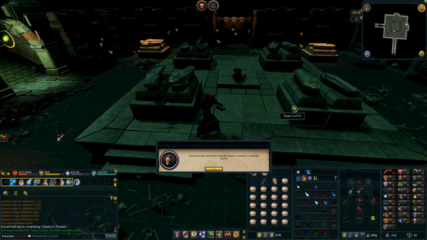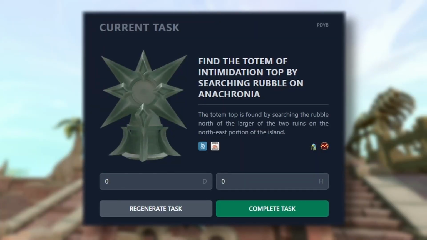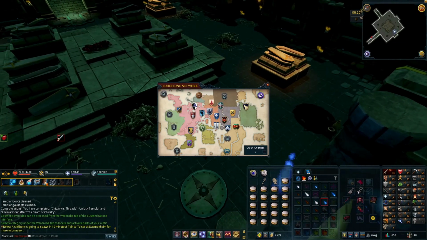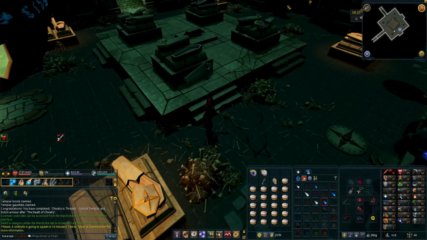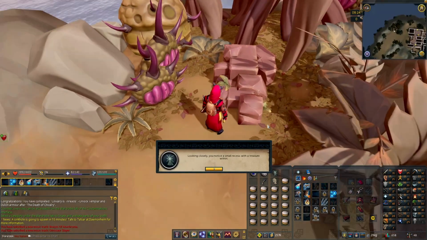You have unlocked the Captain Dulcet cosmetic override outfit. Claim all. Templar armor obtained. Find the Totem of Intimidation top by searching rubble on Anachronia. It would be very nice if I could get the full Totem of Intimidation before I actually go to God Wars 1. That would be pretty sick, but I don't know how the tasks shake out, so we'll see.